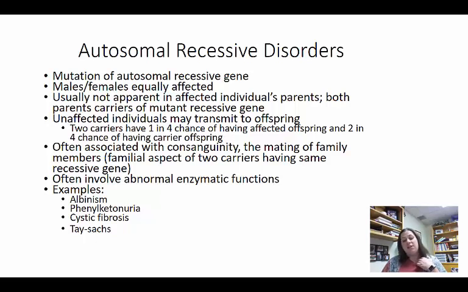Tay-Sachs is a deficiency or absence of a certain enzyme that is called hexosaminidase. This enzyme helps break down certain fats. So if you're missing this enzyme, these fats start to accumulate, and they accumulate in the brain. This destroys the myelination of the nerve. Okay, so nerves are myelinated with a special structure to help them conduct signals. This myelination gets destroyed by this fat being present, and so the nerves start kind of short-circuiting.